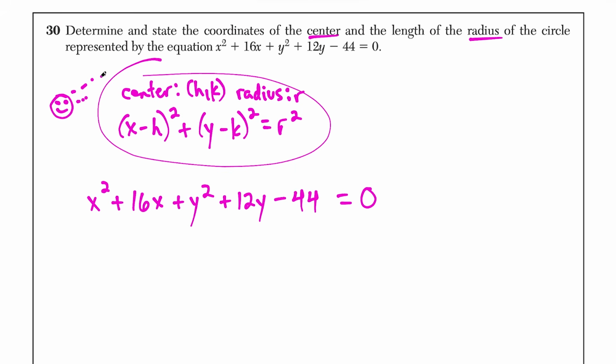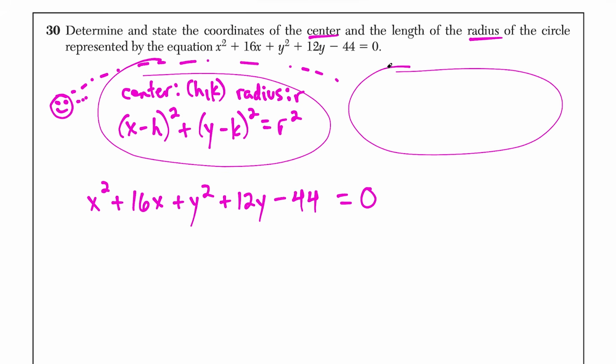And the technique that we have to be able to use is completing the square. So when we're doing this algebra, we have to be skilled at the main part of the technique, which is taking half of the b term, squaring it, and adding that value to both sides. So what I like to do first is get the x squared and x term, the y squared and y term on one side of the equation, and all the rest on the right side. So the constant here, 44, I'm just going to move this over. I'm going to go plus 44 on both sides.